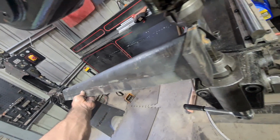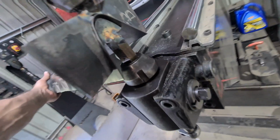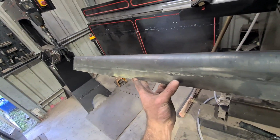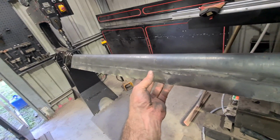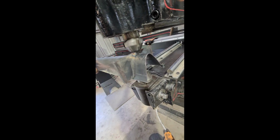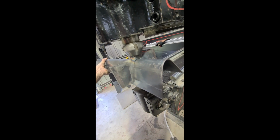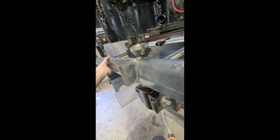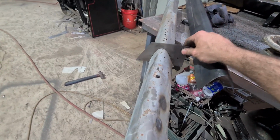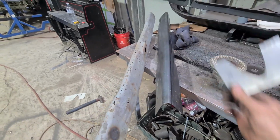Now I've used this sledge to curve it over a bit on the ground just to be able to form it enough to get in there. So I've done a few passes here. Obviously we're going to have to shrink all this edge anyway to get the curve of the bar, so we'll see how it ends up here. Cool, so it's definitely possible.